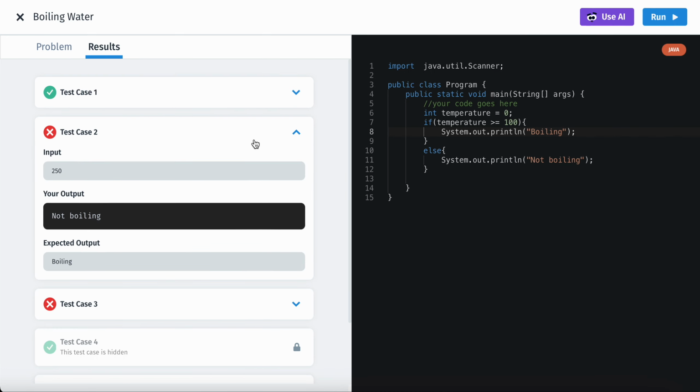Yeah, this is weird. Am I tripping, bro? If its temperature is greater than or equal to 100, you print out boiling. Else you print out not boiling. Huh. That is crazy.